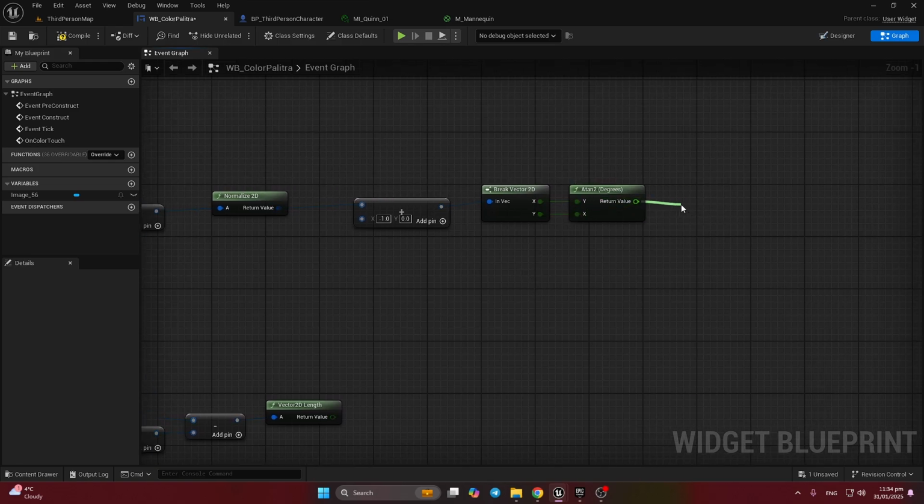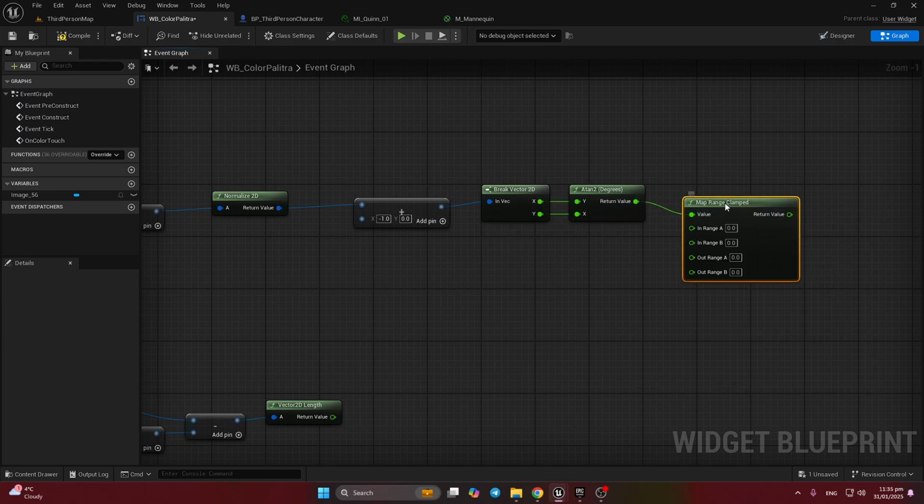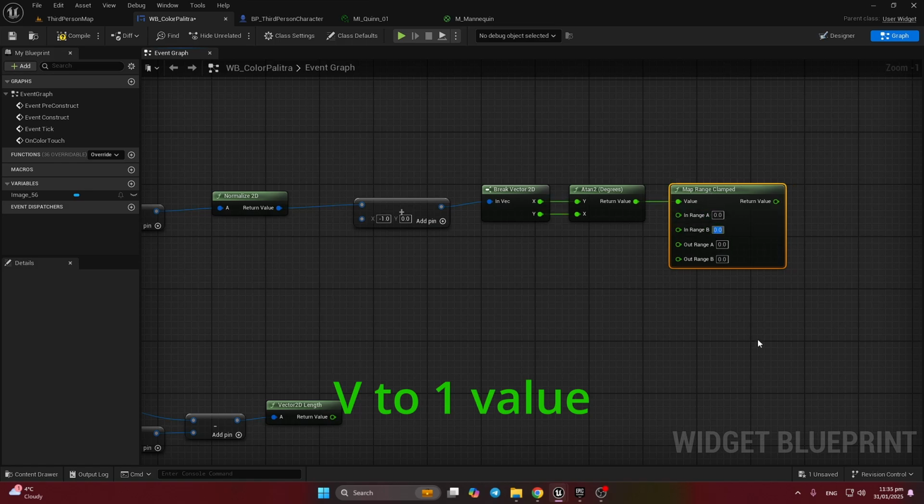Now map range, clamp it, and to call here minus 180 and 360 here.